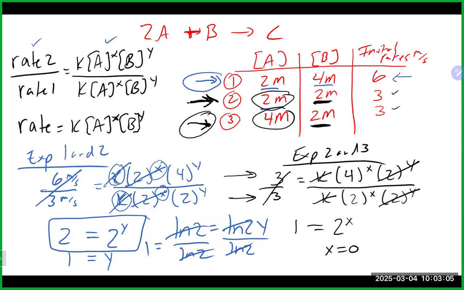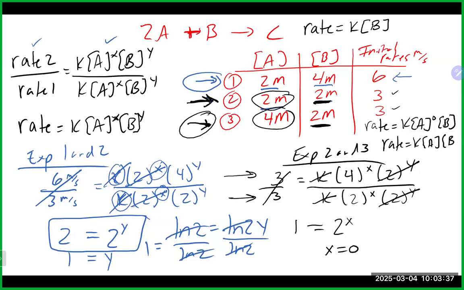Any questions on that? Now that I've used the data in this table to figure out the orders, I could write my completed rate law, which is the rate would equal k, and in this case, it would actually be B here. I could also write, if I wanted to, rate is equal to k, A to the 0, and B. That's okay as well. Can I write the rate is equal to k A times B? Is that okay?